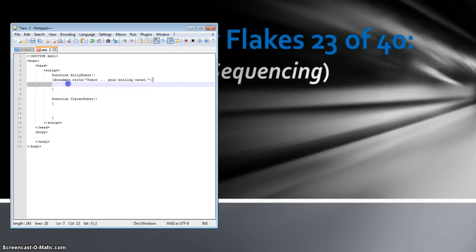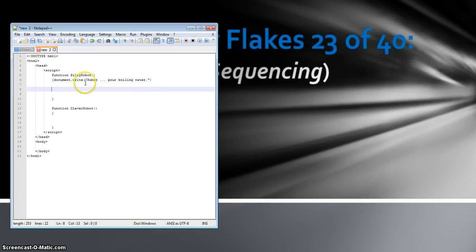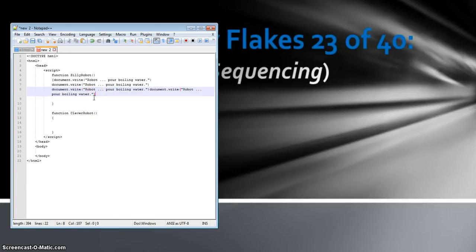Now I'll give some instructions to the robot, and let's just copy that. Control C, go across down here, Control V. Oops, I missed it. Just try it again. Control C and Control V. Okay, I'll put a couple of instructions. I'll put about 4 or 5. Leave that space there, and one more. So you've got 5 instructions.